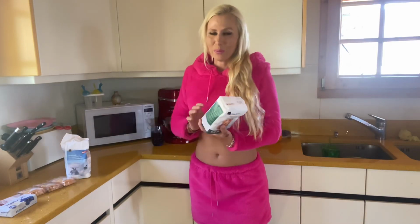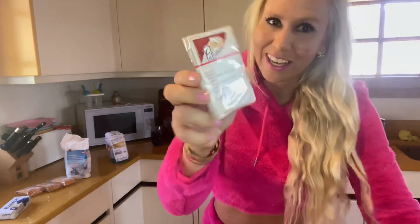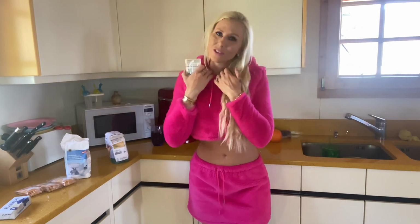I have bought the ingredients and I have managed to get this yeast, and it was very difficult to get, because of this quarantine stuff, everybody is baking, so it was sold out everywhere. But I have a package and now I'm going to start.